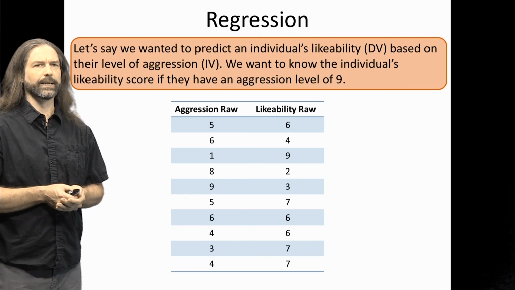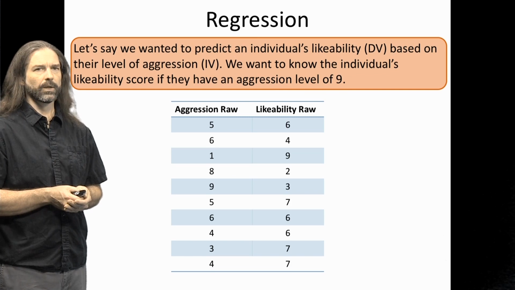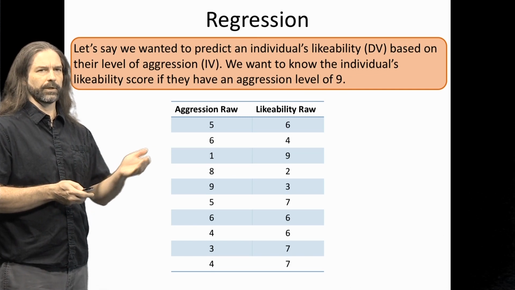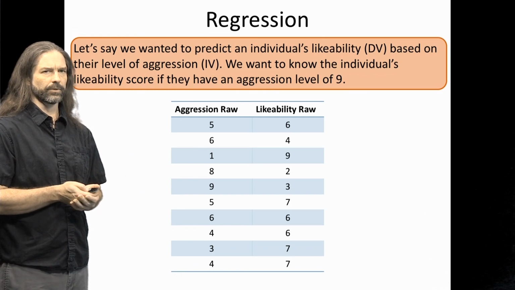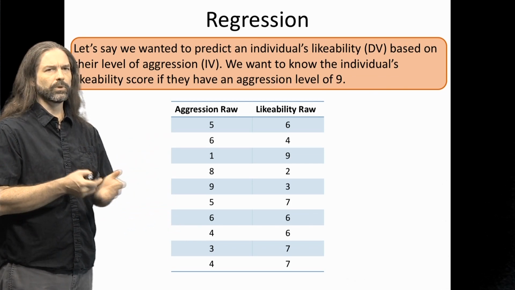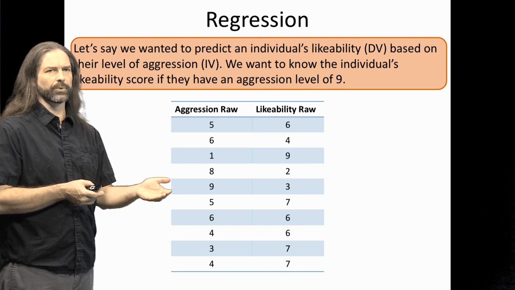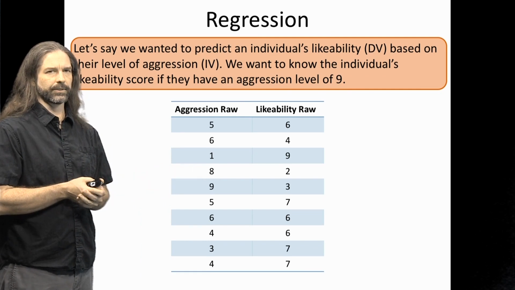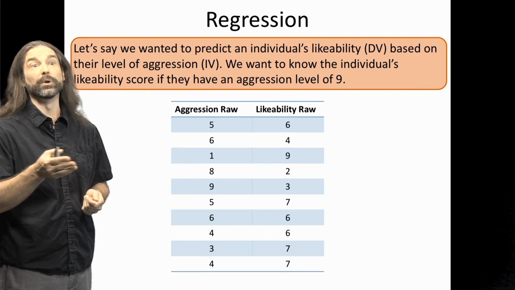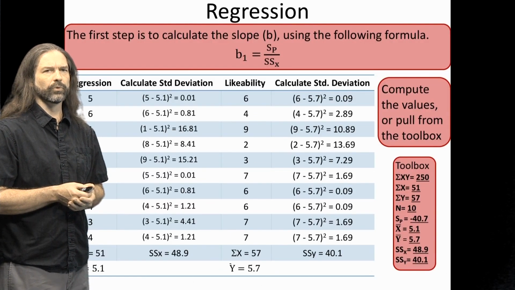So on the previous example, we had a correlation. We looked at the correlation between their aggression score and their likability score. So, for example, if you have an aggression score of 5, then you might have a likability raw score of 6, or you would have an aggression level of 1 and a likability score of 9. So notice in this instance that we have many of the values over here, but we don't have 2. So what would it be if you had an aggression score of 2? Or let's just say we know that one person that actually had 9 had a likability score of 3, but what would the model predict that their score should actually be if they had that aggression level of 9? So as we move forward, how do we get to this?